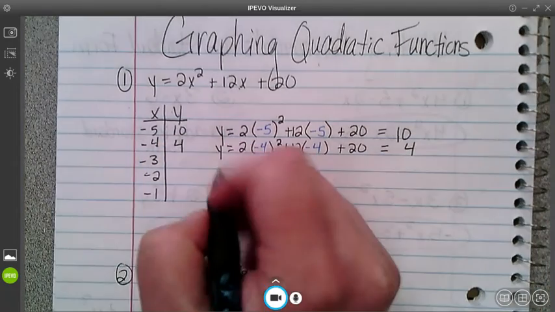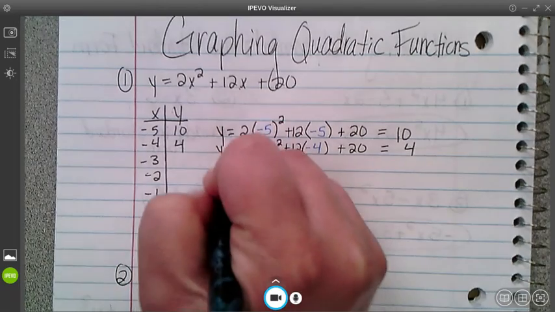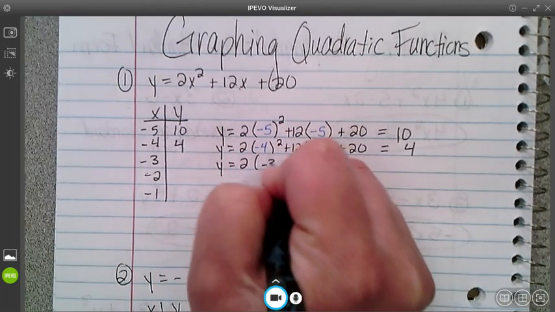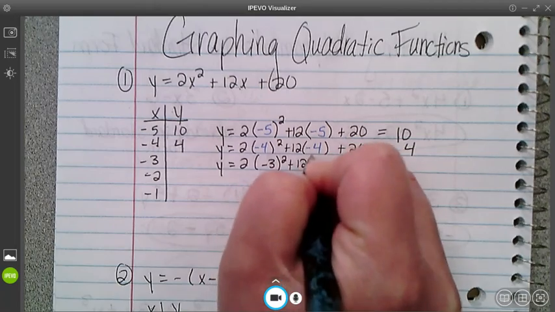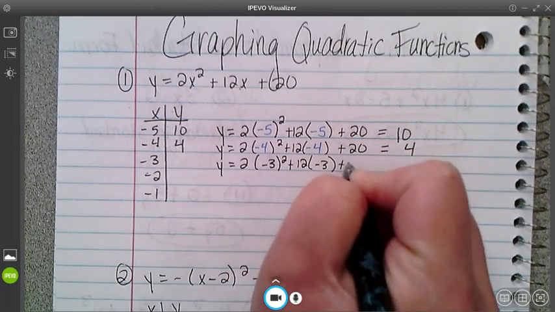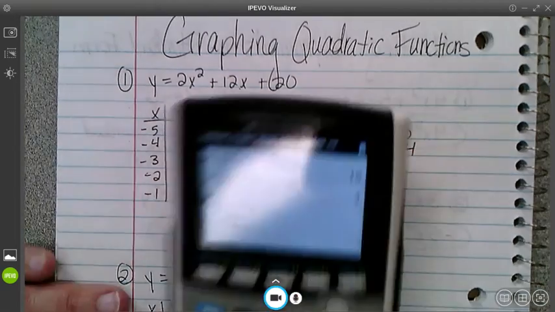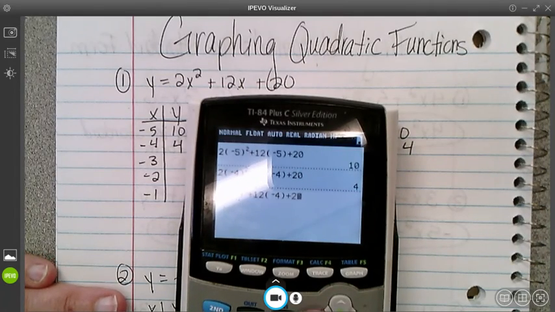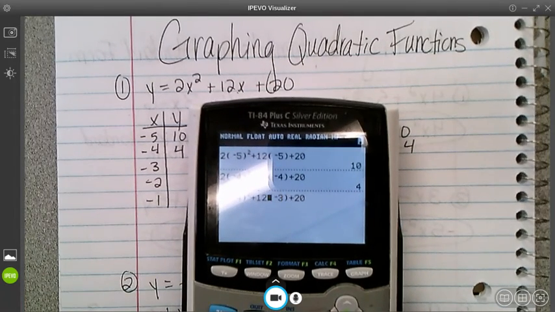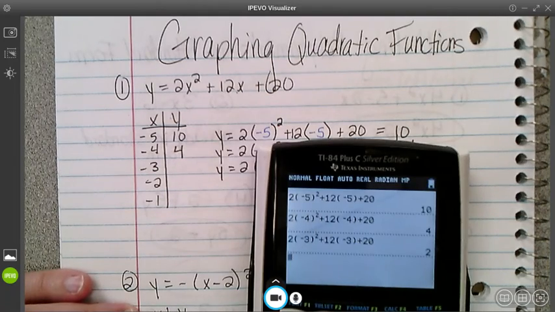All right, and I'm going to go a little bit quicker now. I'm going to quit color coding if that's okay. I think we get the gist of it. Change those to 3s, like so. We get 2.